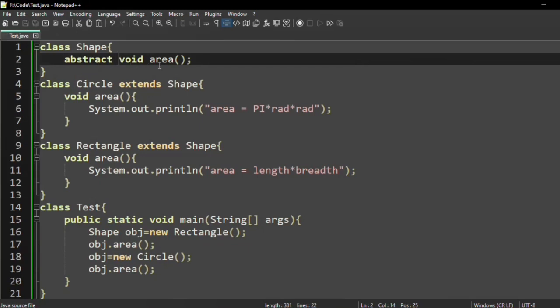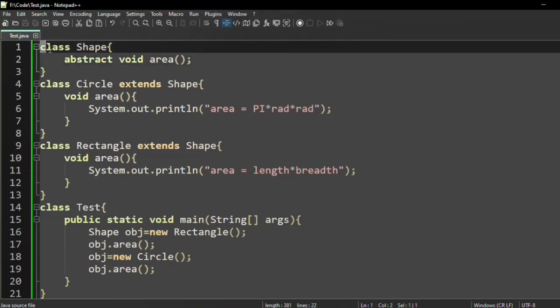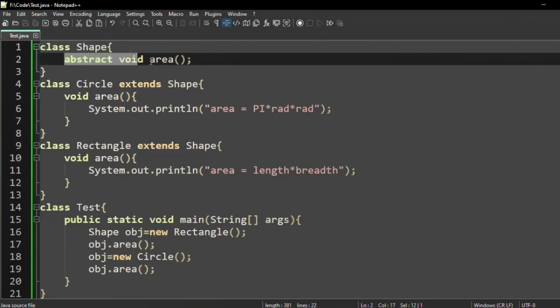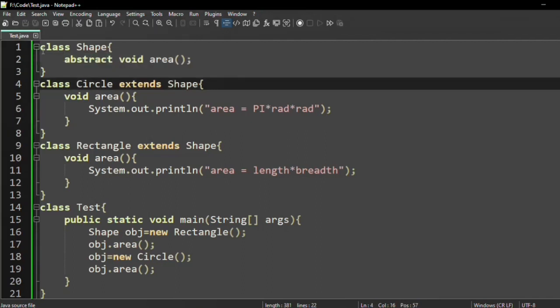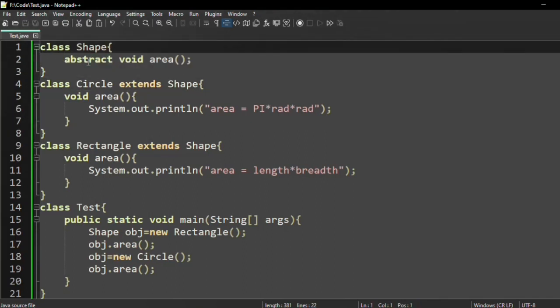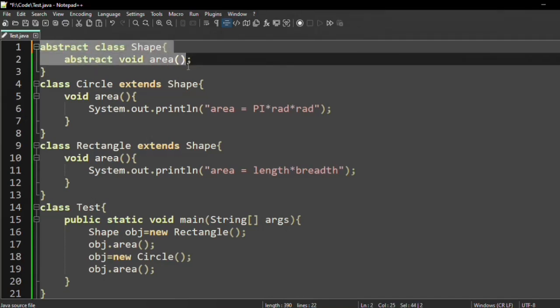So abstract void area. Now you can observe the class shape contains one abstract method. So when a class contains a method that is abstract, the class also should be abstract. So here we need to write abstract class shape.